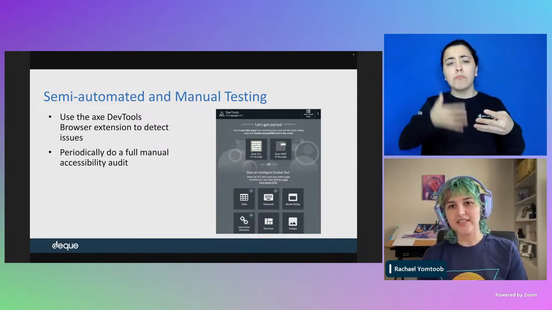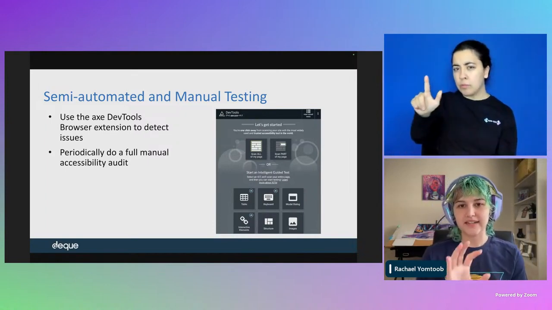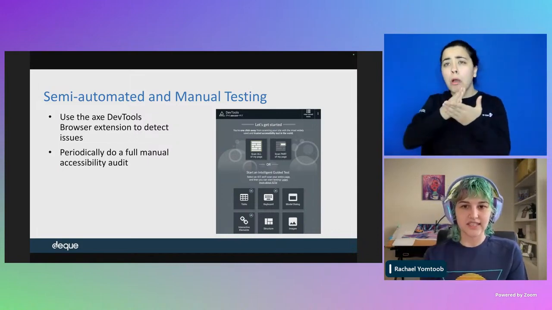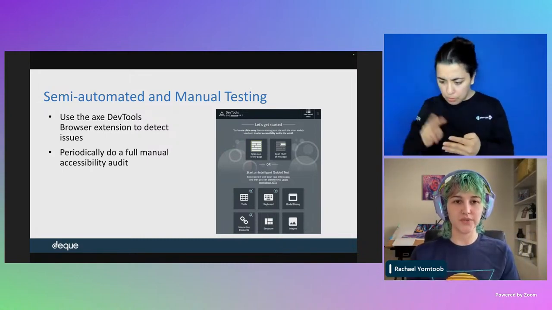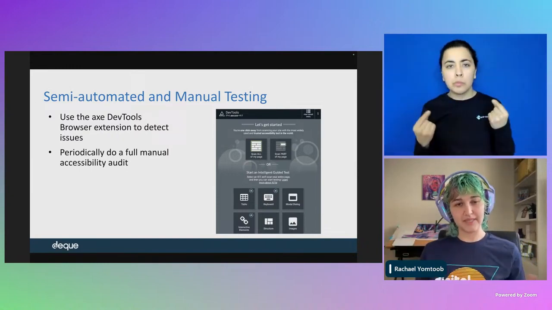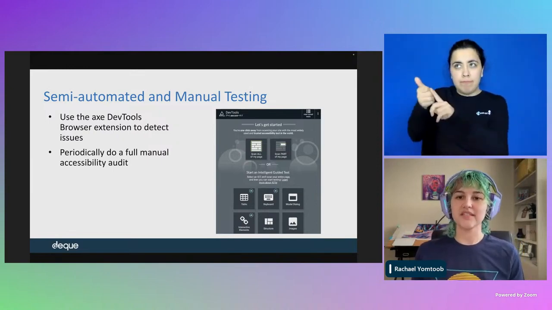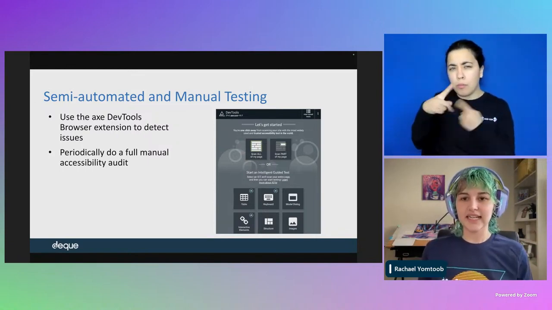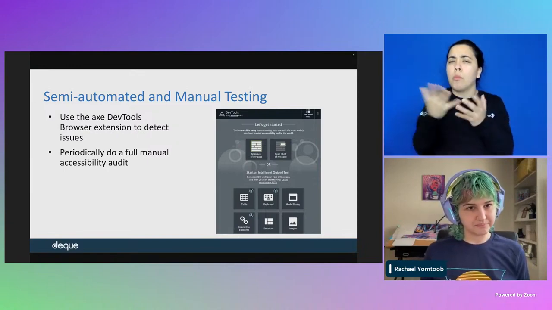I have a screenshot here of the Axe DevTools browser extension, where we have a couple of different options: we could scan all of the page or scan part of the page. And then we have a list of intelligent guided tests. Those tests will help walk you through and detect some accessibility issues that can't be detected purely by automation, but can be tested for with some input from a human that understands how the app works. They don't necessarily need accessibility knowledge. They just need to have an understanding of how your component library works.